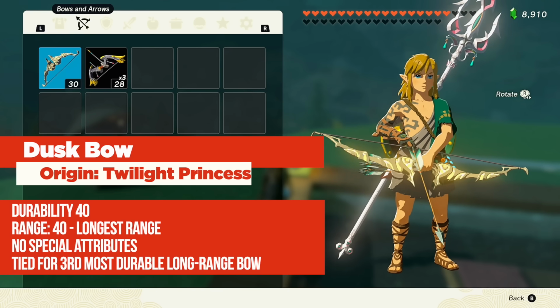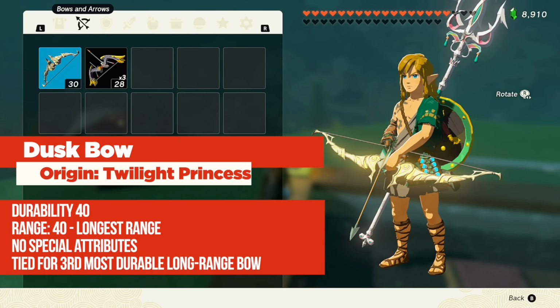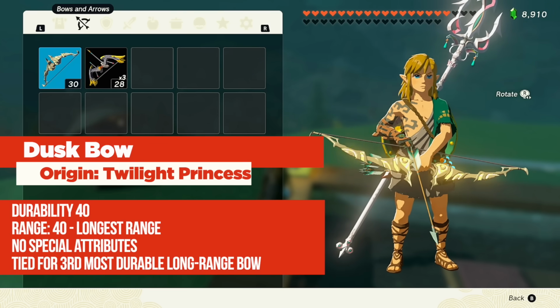I always keep at least one bow on me with a range of 40, not specifically to deal damage to enemies, but more for utility reasons. If there's a Korok I need to hit far away, or a specific target or something else like that, and my Savage Lionel bows aren't reaching, I'll whip out a Dusk Bow. It reaches twice as far, and I don't have to worry about it.